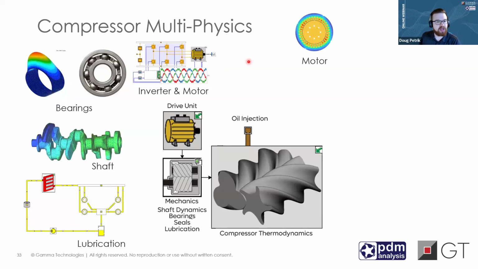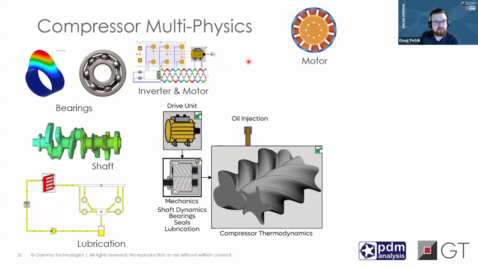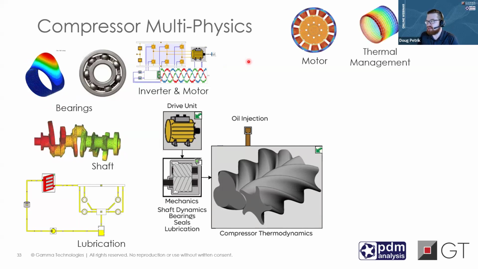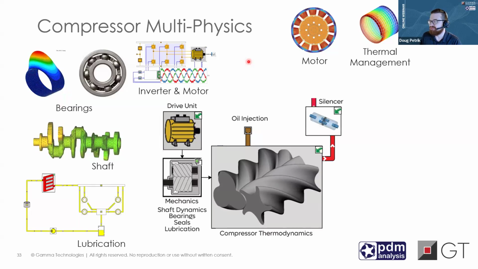Of course, in the motor, you might also be interested in the electromagnetics, so you could model that in GT Suite as well. Or you might be interested in the thermal side of the motor and take a look at that in GT Suite. And of course, if motors get hot, there's often a need to manage the temperature of it, so you can model the thermal management system, whatever that may look like, for the motor or other components within the screw machine.